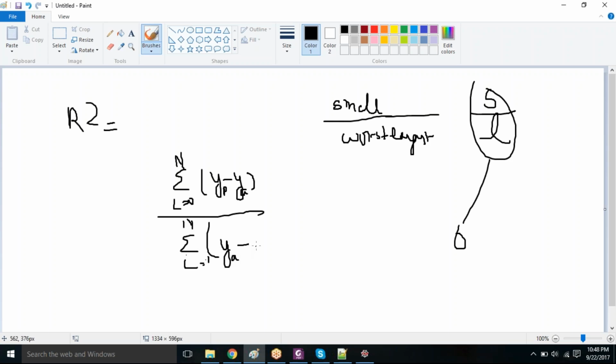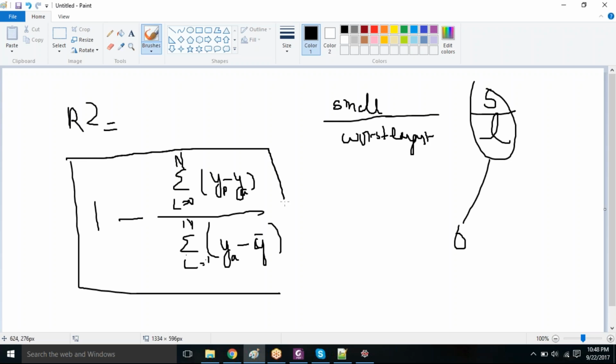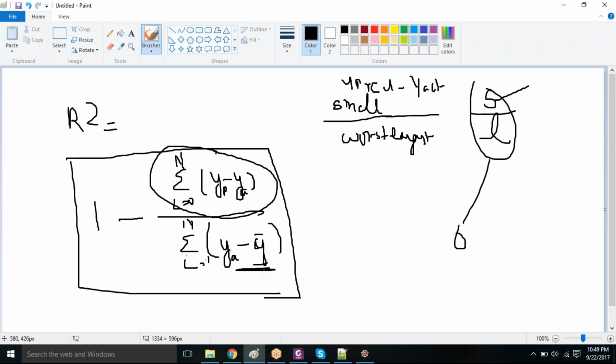This is y actual minus y mean, and then 1 minus, this is also there, I forgot to tell that time, but this is the formula. So when your y predict minus y actual, basically this part, if it is fitting very well, then this value will be very small. And this value is the worst value, I mean, the largest error you can have when you are subtracting it with the mean. Basically, this is a kind of standard deviation thing. This is the deviation basically. So it is going to be the maximum. So this is the large value.